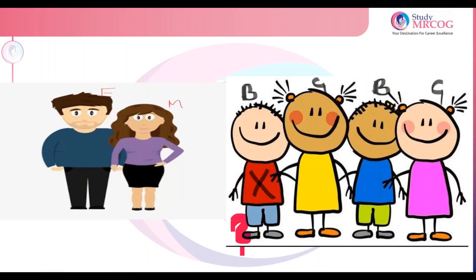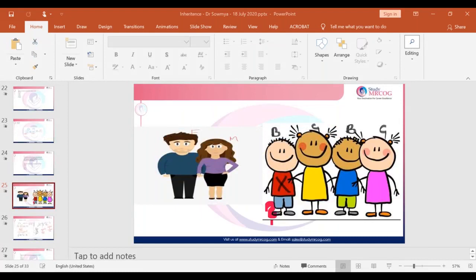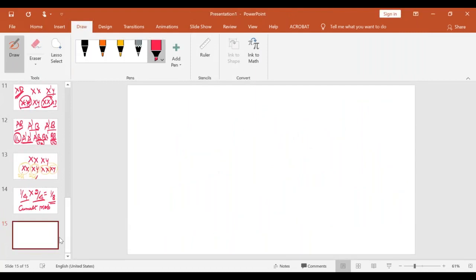So here there are a couple of things which you need to calculate. First of all, you need to understand the probability of her being a carrier. You only know that she has a brother who is affected by hemophilia. Let's calculate her probability. In all these questions, you should always think of cumulative probability. You can ask me, what if she is not a carrier? If she is not a carrier, the question never comes up, there is no problem. But in your counseling, you should always tell both things. If she is not a carrier, then there is no problem. But what if she is a carrier?